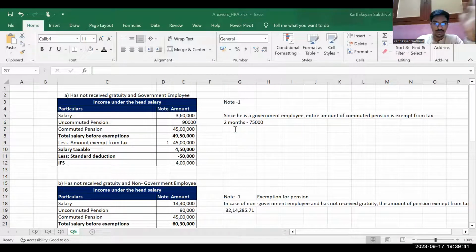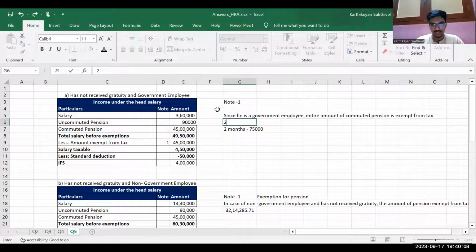Then from September, so basically April and May, he would have received his salary. So he has retired himself on June. For April he would have received a salary, May he would have received a salary, and then for the month of June, he would have received the pension. For the month of July, he would have received the pension, which should actually be on August. Then from August, he'll be receiving it, right? Let's put it here. 2 months salary, April and May salary. 2 months. Then June and July, 2 months.